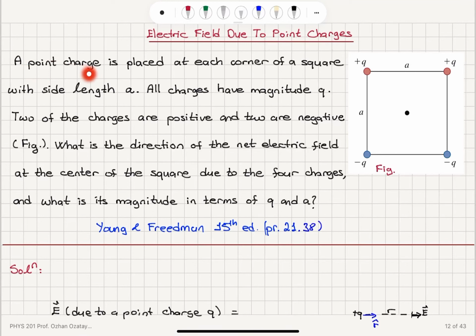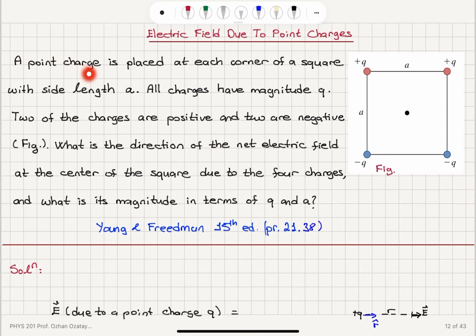Now, what is important is the distance between the point charge and the point of interest where we would like to find the electric field. So that distance I call x. You can see that we have an isosceles triangle here. This is a over 2, a over 2, and this part is also a over 2. So these two are the same, a over 2. So we can calculate the distance between the point of interest and the point charge that creates the electric field at that point. And we can set up our coordinate system here.